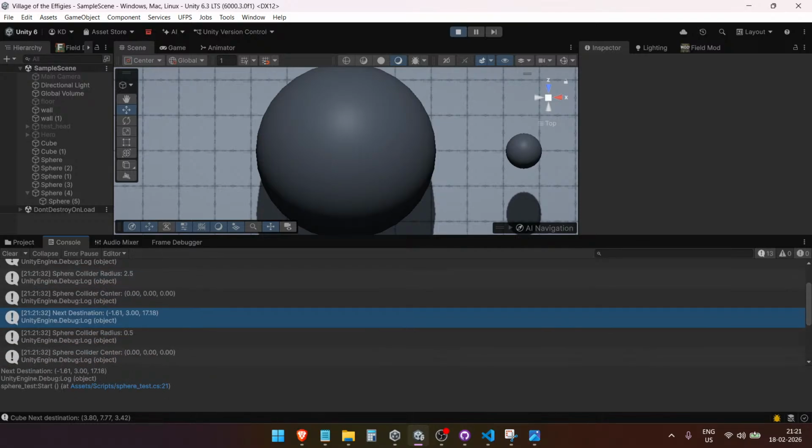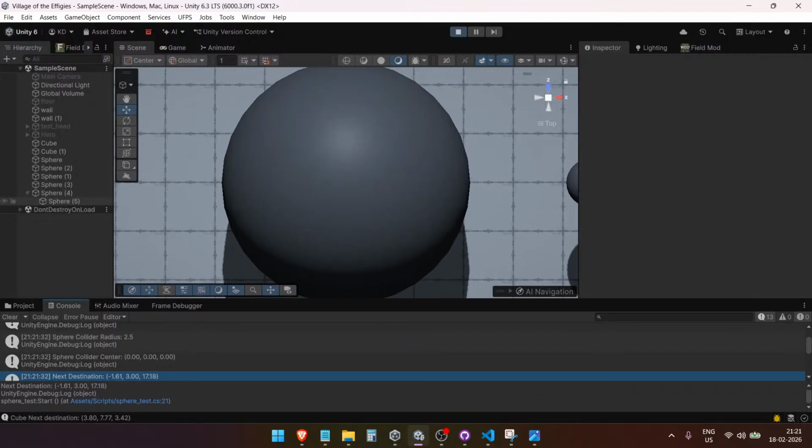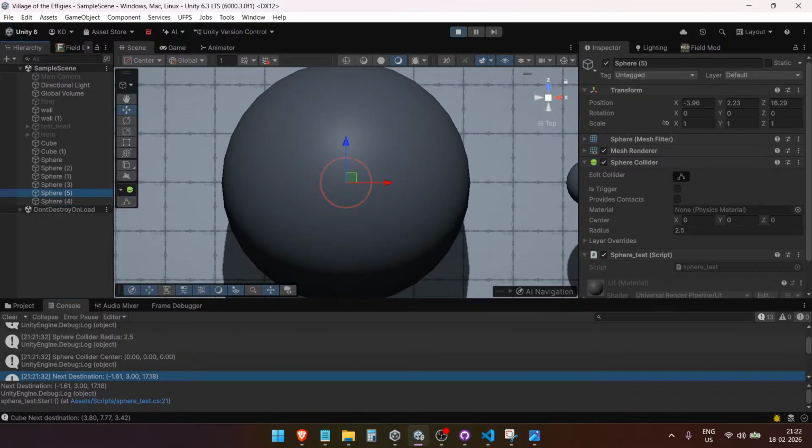Alright, so the next position that we got is this. Let's actually move it to that position. Minus 1.61, and this is 17 point. Actually, wait a second. Yeah, all the positions are same.